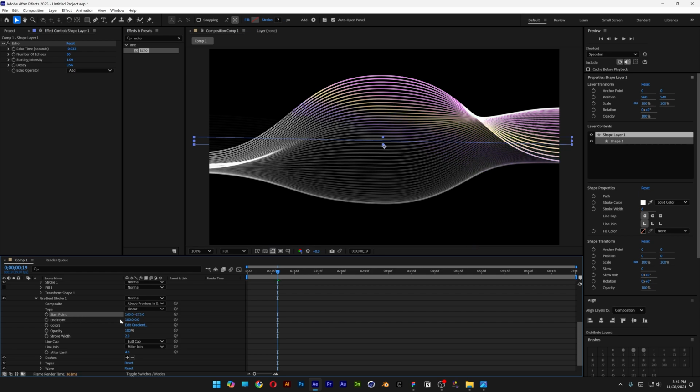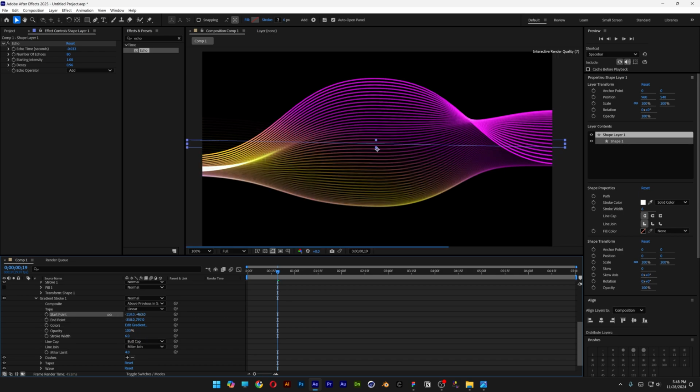I'm also gonna go to the end point, and basically this should bring it to the left. I'm gonna go with the other one as well. I'm gonna increase this one. Now it's spreading out all the way to the left. Increase it more. I'm also gonna go to the stroke width. I'm gonna add 8. So try to experiment and see what results you're gonna get.